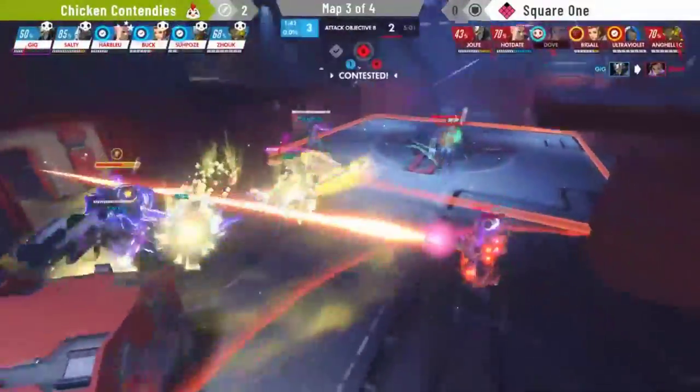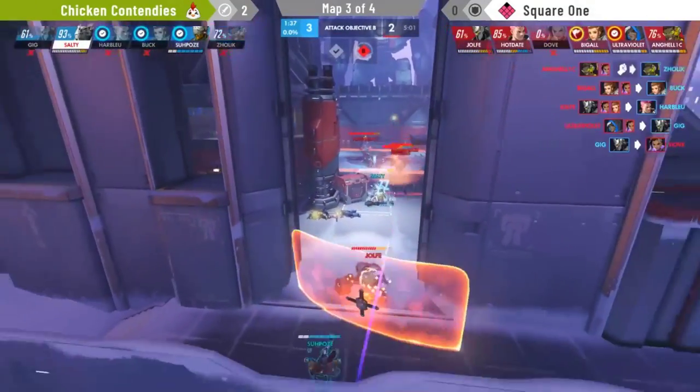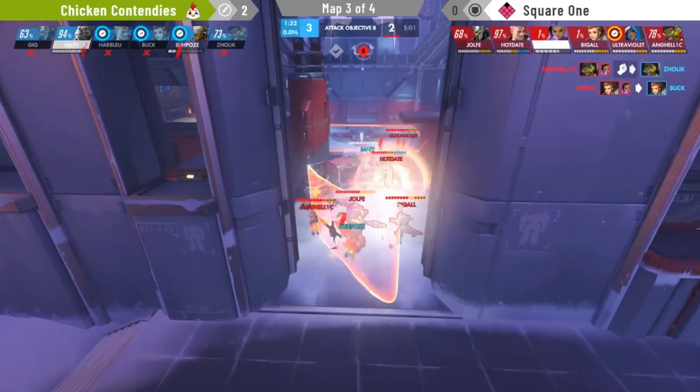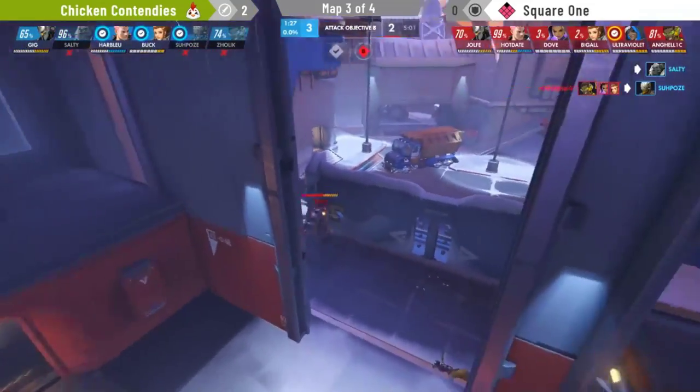EMP. Oh, Dove dies immediately from a heart attack after he drops the EMP, but the follow-up is still there from Square One that run over Chicken Contendies, and that's okay. Just means no snowball and Salty sleeping on the job. All right, a minute and a half though. A minute and a half left.